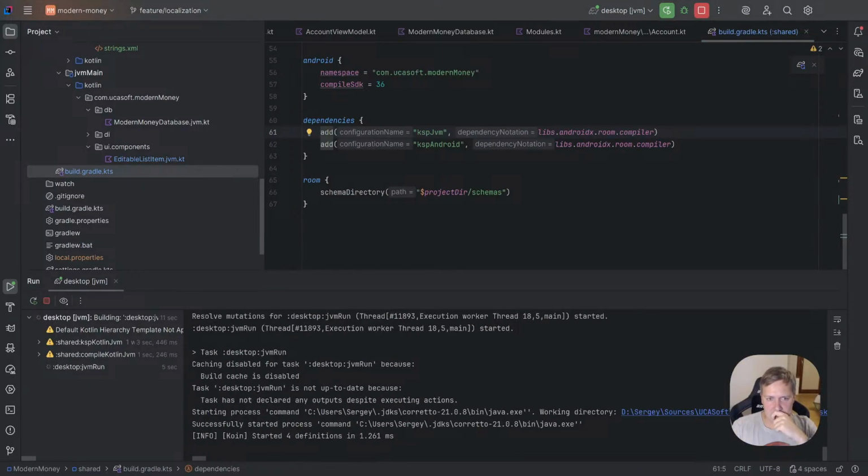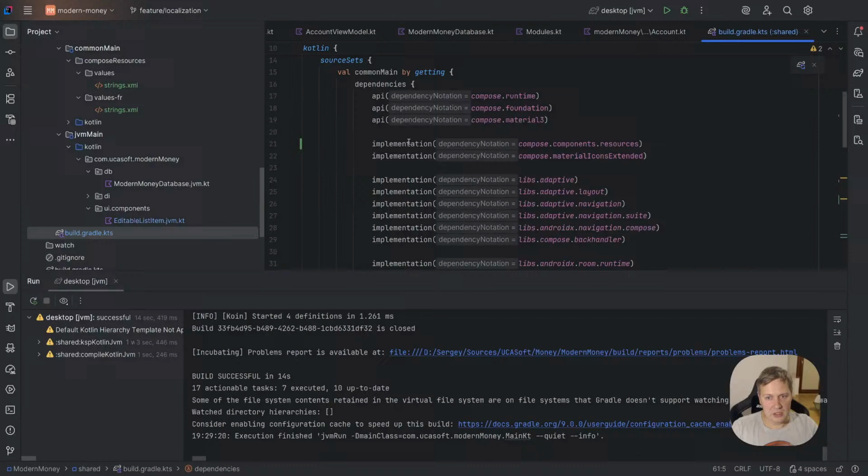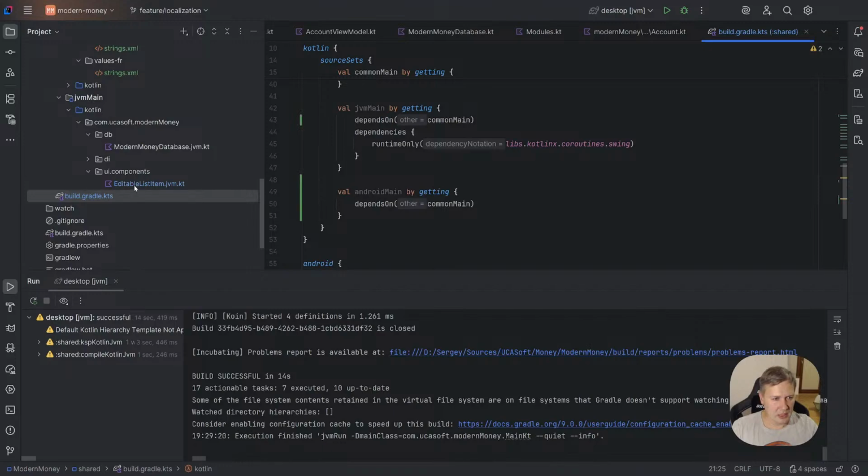Right now it looks better, and we still see edit. What I did was just change it to implementation. I'm not sure that it helped, but anyway, we can somehow test it. It's nice.